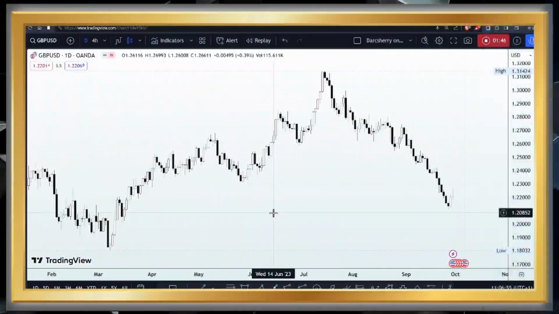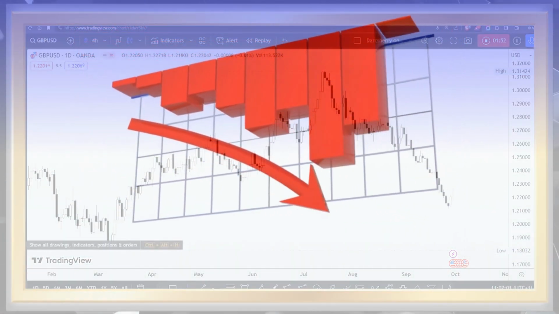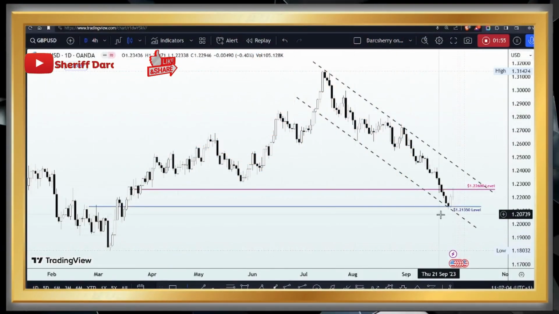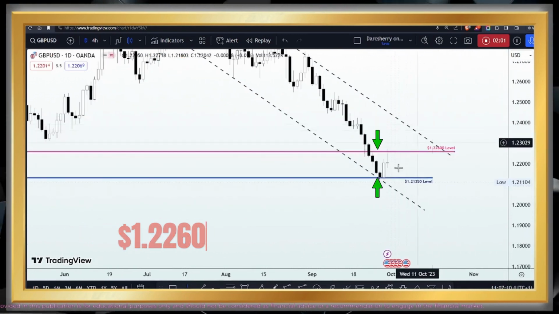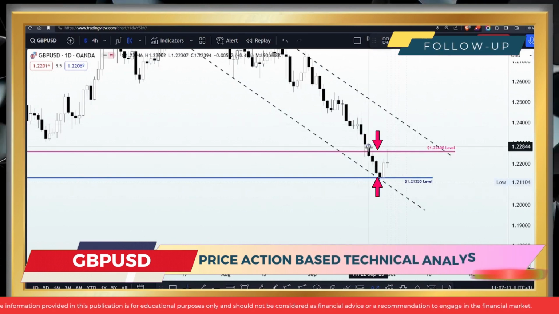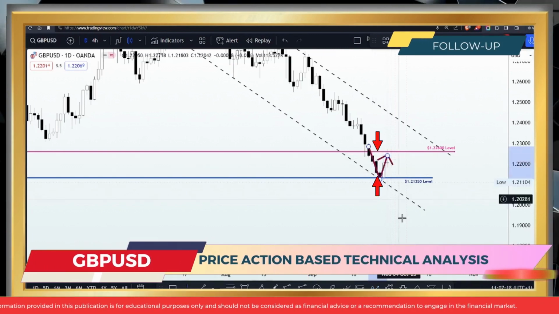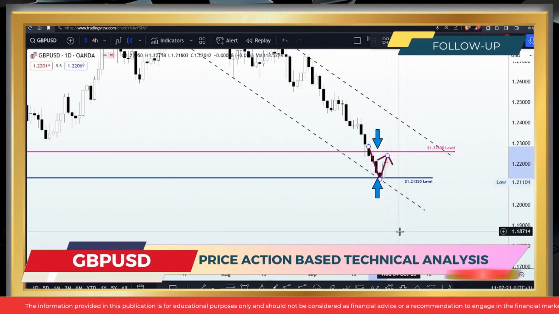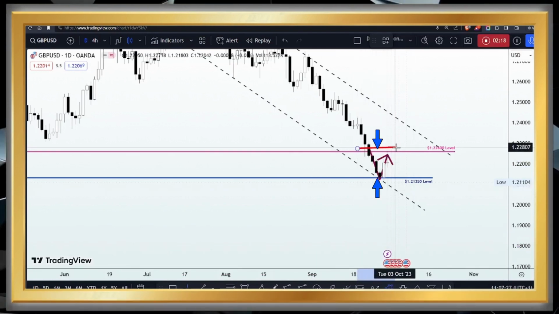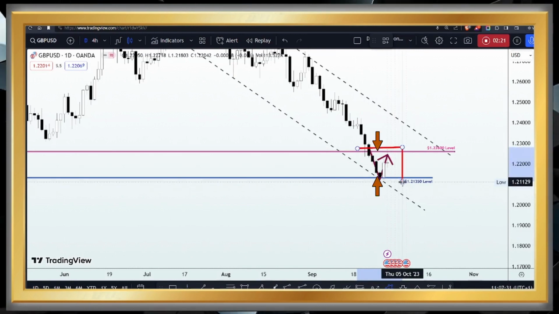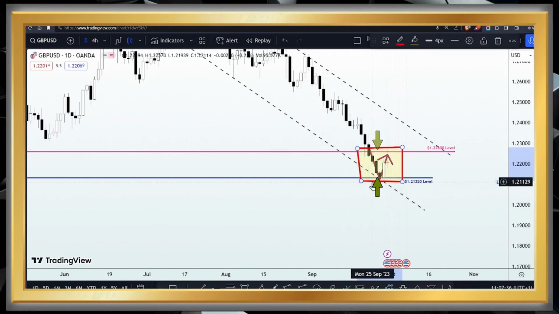So, as I mentioned earlier, the pound sterling managed to recover almost all of the losses from the previous week, closing nearly where it started at around the 1.22600 level. This consolidation phase here started right here, then it went back into that area, closing just right below the 1.226. And of course, this consolidation right here indicates a significant level of uncertainty at a crucial juncture in this current market structure.